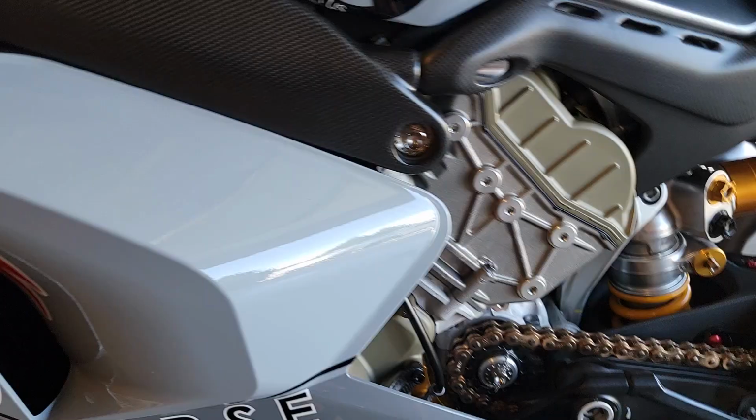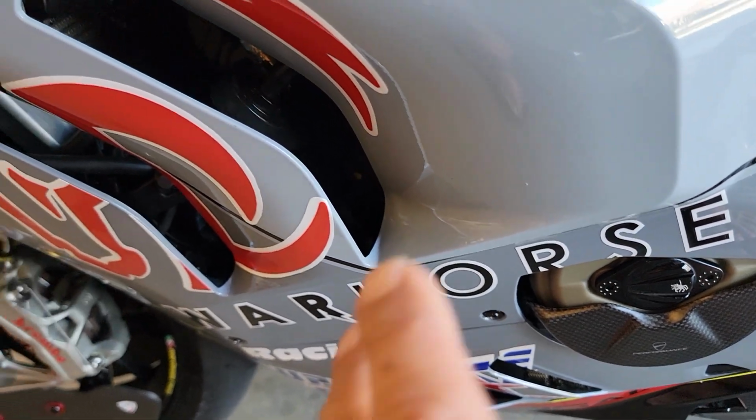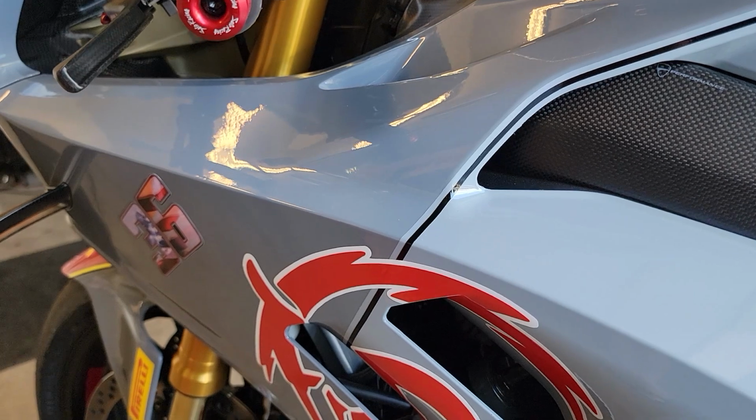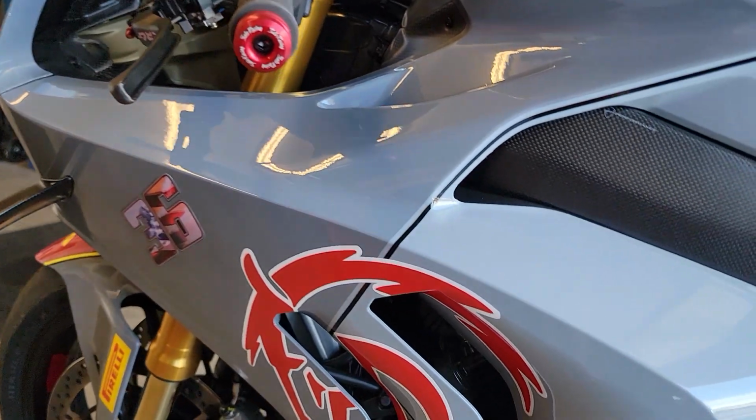No paint, nothing. Sure, if I would go with a full carbon, which is even more expensive than that, then you don't need paint because carbon looks awesome, but not that awesome. And you have a problem, and that's the fitting. When you look at race fairings, they are all over the place. Nothing actually fits well. These seams here, all this. You have nice waves in there, and nothing is really straight, nothing is plain. This here is as snug as the original fairing, and it fits 100%.